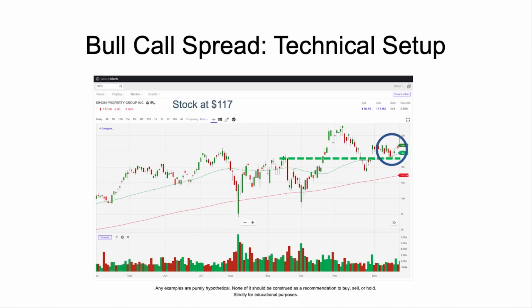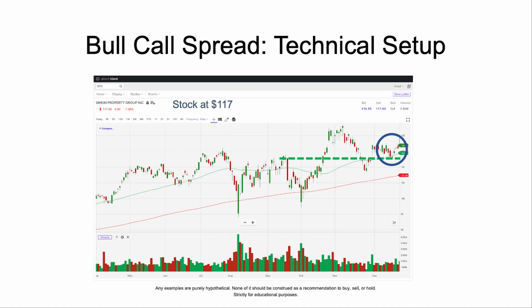In our next strategy, we're going to be somewhat bullish, not extremely bullish, and I'll explain why. In this technical setup, we have the stock trading at about $117. Now that green dashed line presents what we call a role reversal. Notice on the left side that the line acted as resistance. But then the stock price broke above that, came down and tested it, and recently, inside that highlighted circle, the same price level acts as support. Resistance broken becomes support. That's a role reversal. So that leads us to be a little bit bullish here.